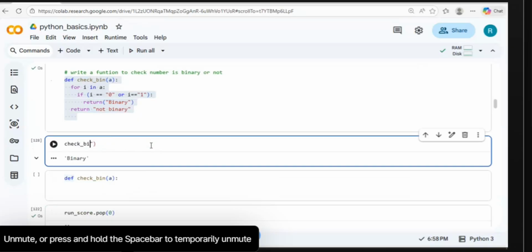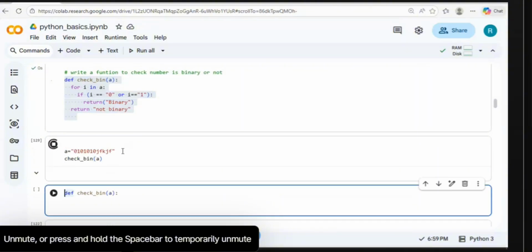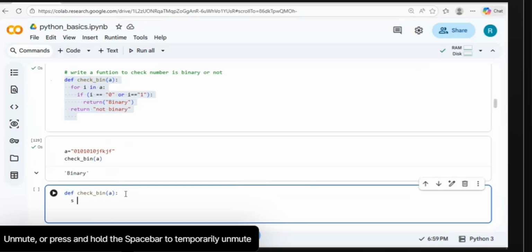We can also work like this. We can use something like A, and we can already define the A. We'll see. This is, let's take a set. You don't have to do much. Let's take a string this time.